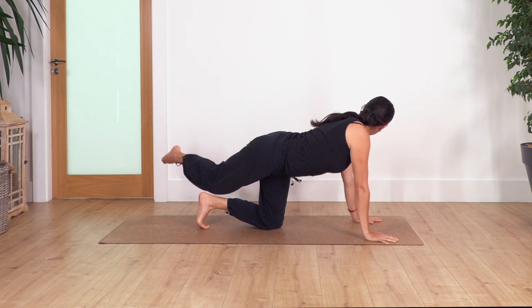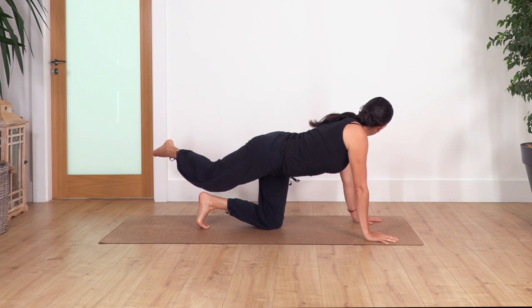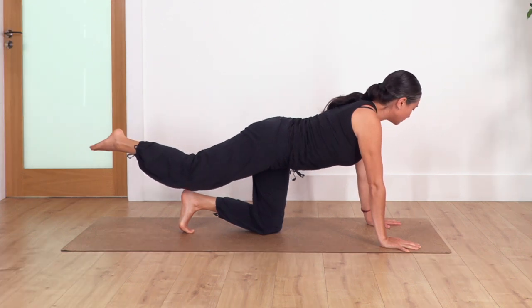And exhale. Let's go three. And let's go two. And just one more. Breathe in. And out. Move the leg to the front.